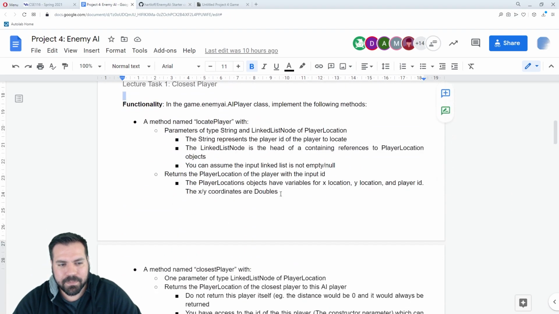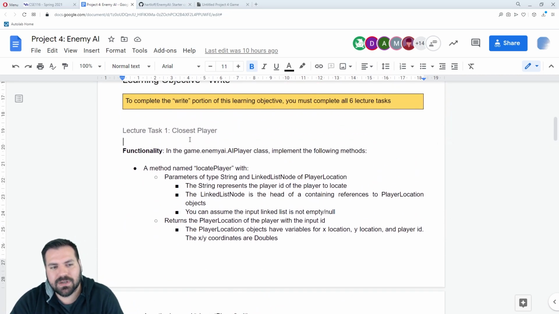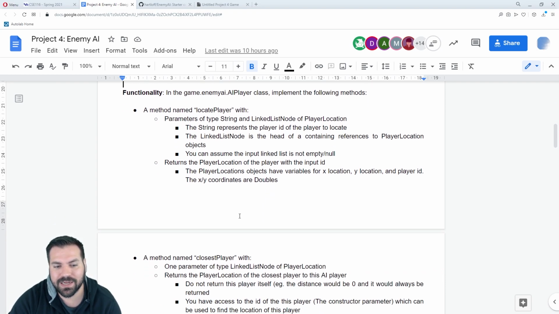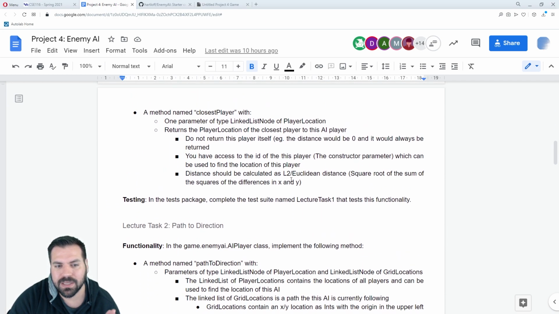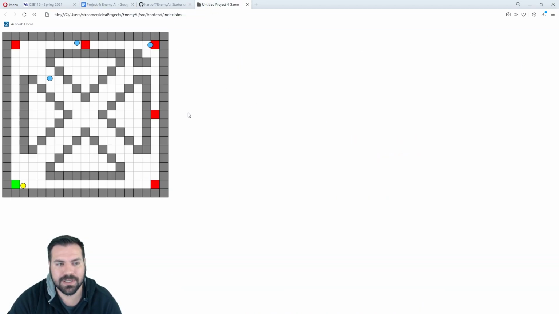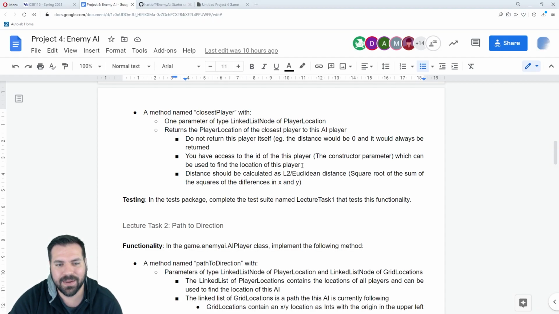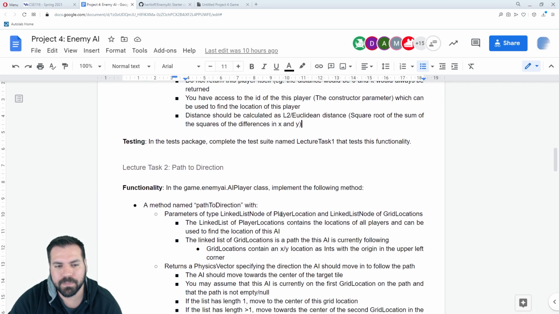So to that end, the tasks. First, an AI, to be able to target a player, wants to find the closest player on this board. So we're going to write functionality to find the closest player to a particular AI character. This is going to be done using Euclidean distance, which of course has its problems. If you have this character, the closest one to it is this character. If we're using Euclidean distance, they're trying to just move through these walls. Of course, not great, but that's what we're going to do for LT1.